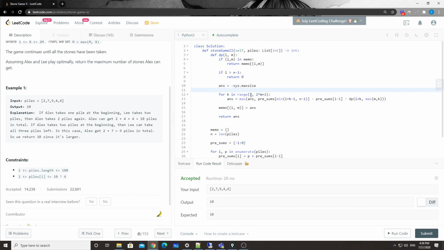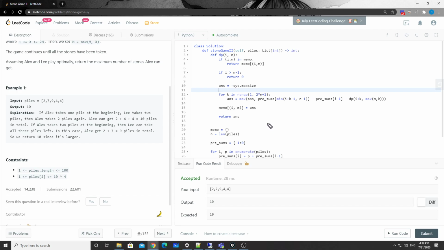With that constraint, if the range the current person can pick is greater than the remaining stones, we don't have to try this one by one with the pre-sums, because we know for sure that person will definitely take everything left, because that's definitely his optimal play strategy.